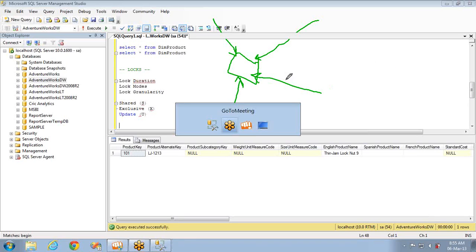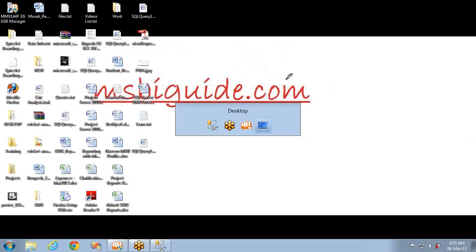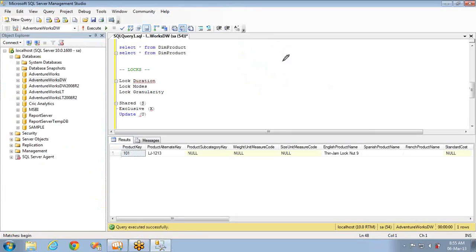Next one is, let me take this picture out. Let's say I have a data or resource. It can be the page or row. I'm calling it as resource. Now, if I apply an exclusive lock, then no other lock can be applied on this by any other resource. Let's say user 2 is trying for shared lock, it will say not possible.